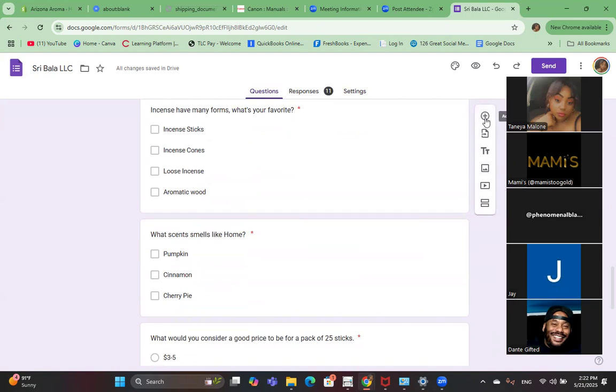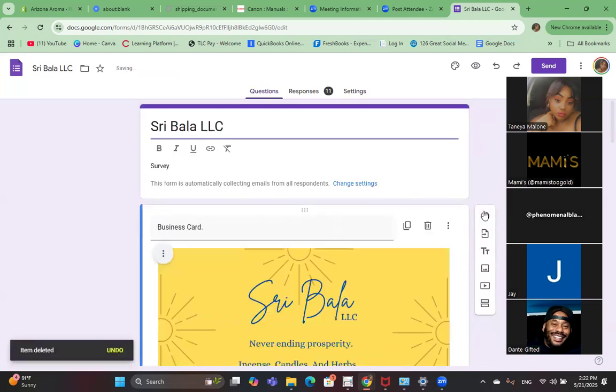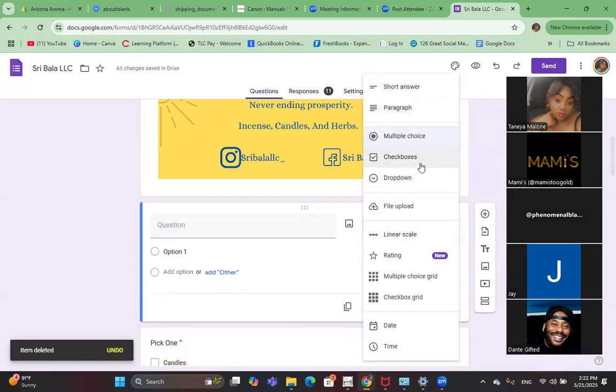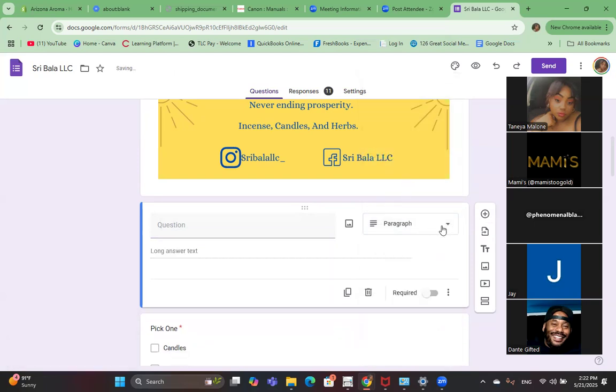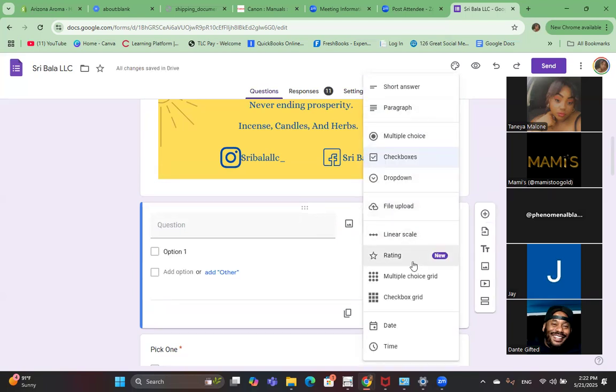Yeah, absolutely. Perfect. So if I wanted to add a question, you just press that little add button, or delete it. But right here, like I was showing y'all earlier, is where you switch up how you want it to be answered: a paragraph answer, short answer, one sentence, check boxes, however you want it to be. You switch it up right here.